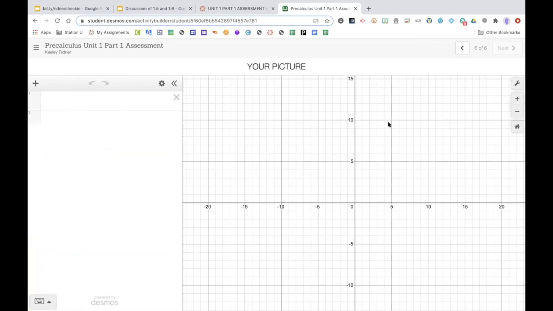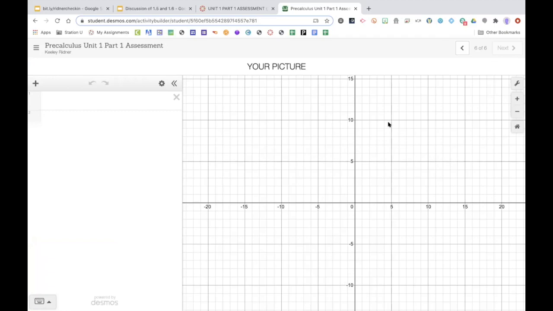So you search some clip art and you're like, hey, there's a smiley face. Hey, there's a butterfly. Hey, there's a snowman. Whatever, that's cool. But if you copy the equations exactly the same, please know that I will send you a message saying, hi, I found this exact project here. Therefore, you will not receive credit until you redo it. You'll get an email to your parent as well, letting them know the same is true. And so just keep that in mind, that I am checking for that.